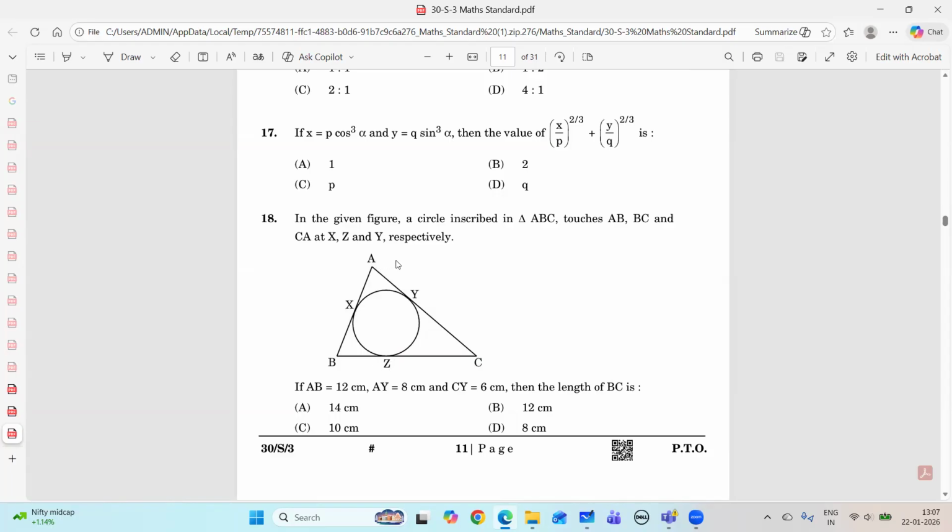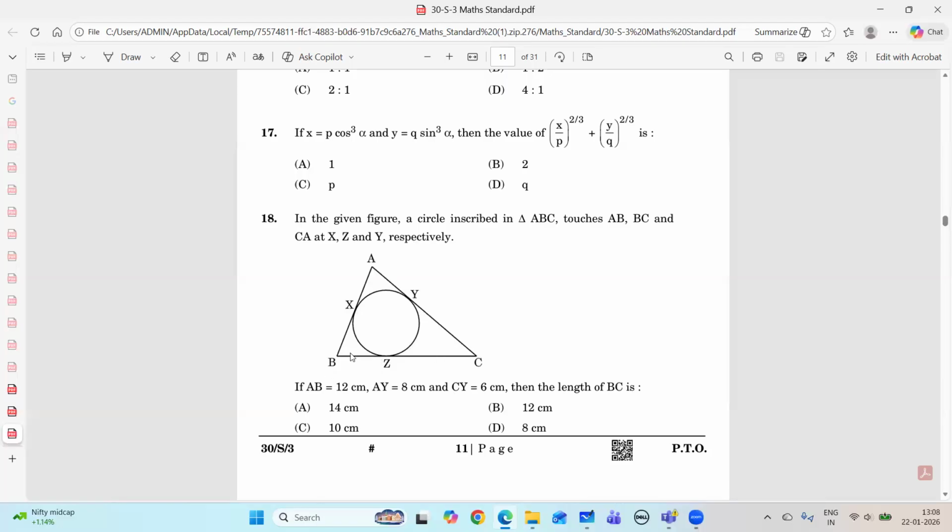Okay. And then what are we given? We are given AB. From A, the length of this side is given as 12 centimeters. And the length of AY is given. This is the tangent from A to Y. Its length is given to be 8 units. And the length of CY is also given. C is a distinct point from A, so the length of the tangents may differ. We are given CY to be 6 centimeters. AY need not be equal to CY because the points are distinct. Okay, so CY is also given, and we are asked to find the length of BC.